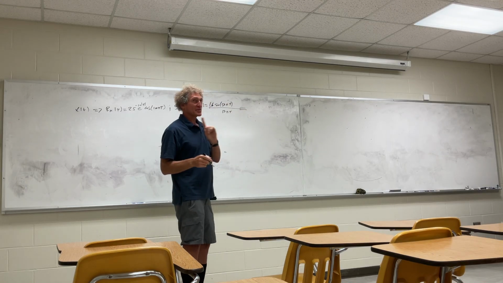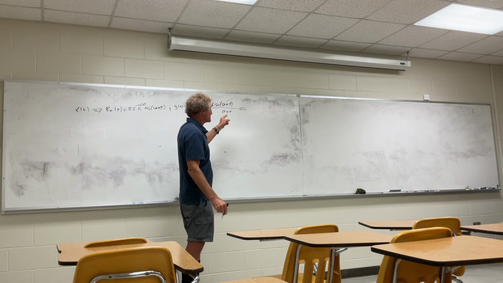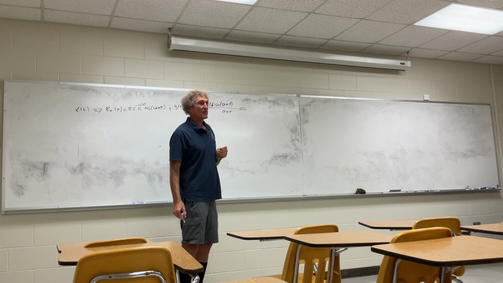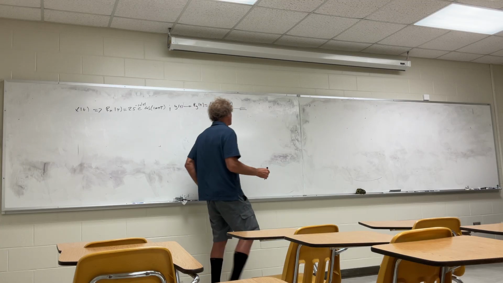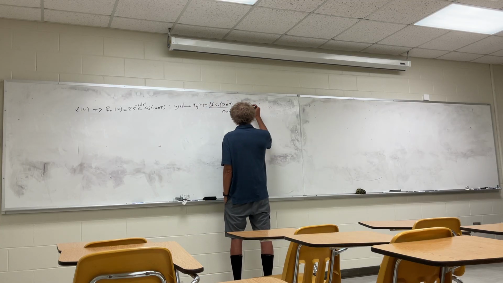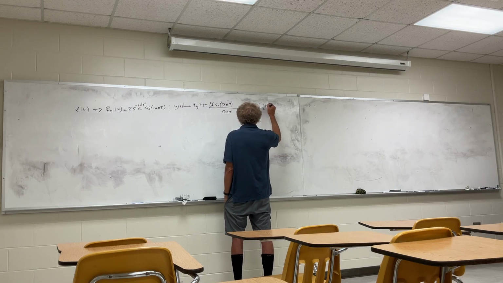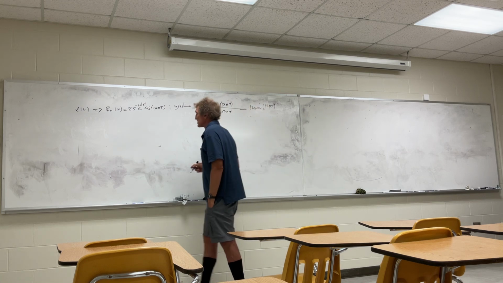I'm going to suggest one thing. See this function? That looks like a sine x over x. Do you all see that? Take 50 pi tau, make it equal to x. Sine x over x is a... So this really looks like 16 times the sinc of 50 pi tau. Now, you don't have to do it this way. I'm just pointing out something.